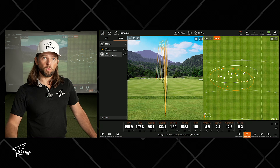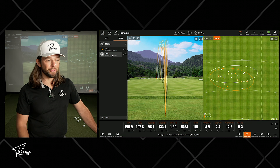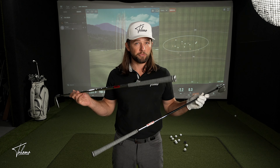Hopefully that helps you a little bit. It's not a massive difference between the two — it's more of a feel thing. If you'd like more weight through the swing, that's probably the KBS Tour. If you want it a little lighter and feel like you can really whip it through impact, maybe that's the Tour Lite, even though club head speeds were basically identical. So it's really a feel thing — very interesting information. I was pretty surprised with these results personally, since this is a comparison I've never done. If you like this type of content, get in the comments and let us know if there are other videos or comparisons you'd like to see. Thank you so much for watching and as always, see y'all on the next one.